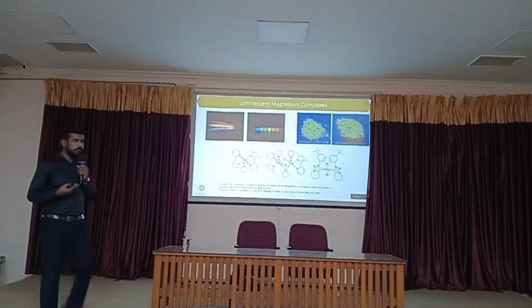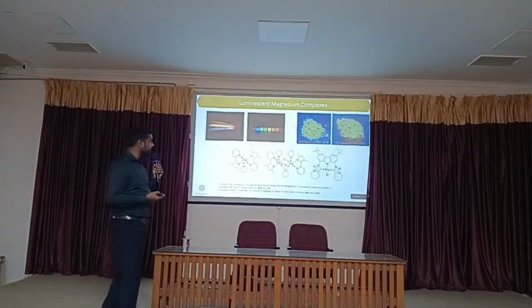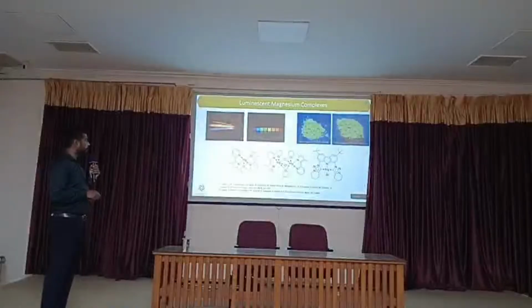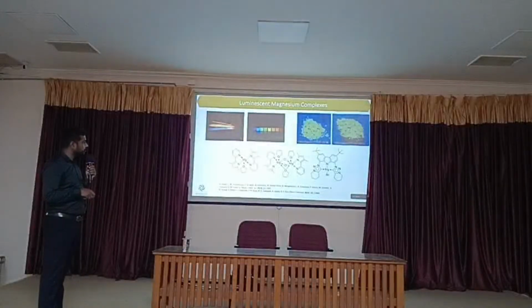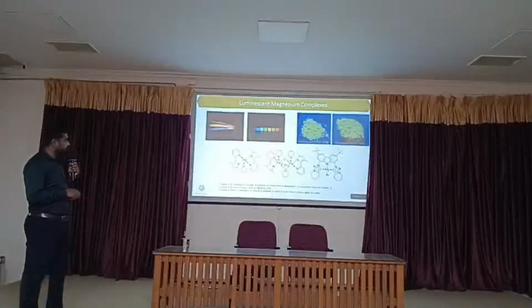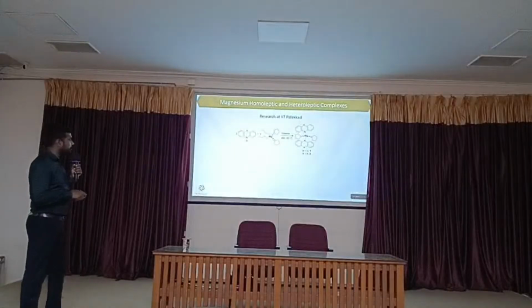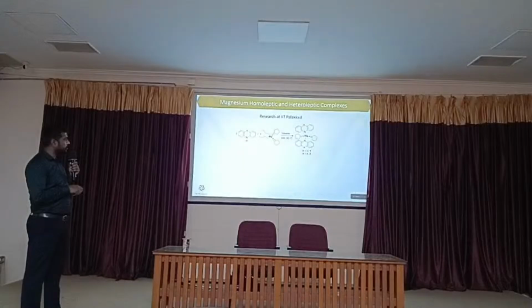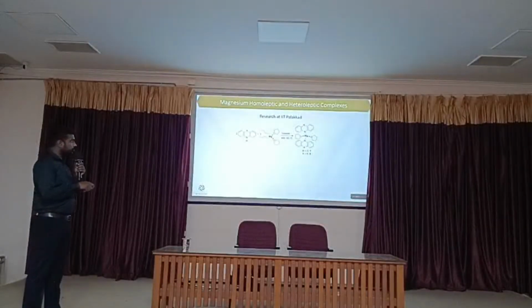So most of my work in postdoc was on magnesium. I want to continue the same, but I don't want to do the same work. I have observed that only three examples are known, and these examples show luminescent properties. So I thought to continue, but I want to change the ligand system. That's why I have chosen this different ligand system. For example, this is called phenothiazine. If you take phenothiazine and react with a magnesium precursor, you will form a homoleptic compound.